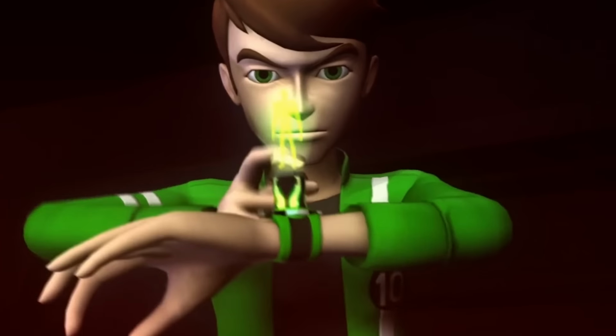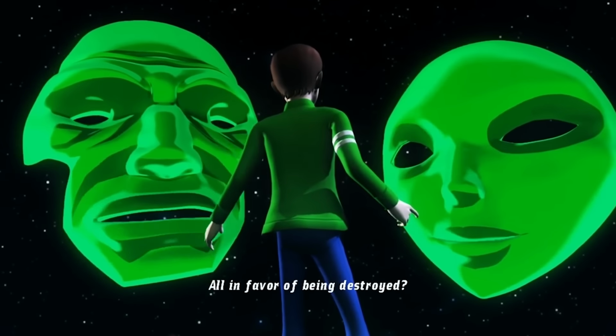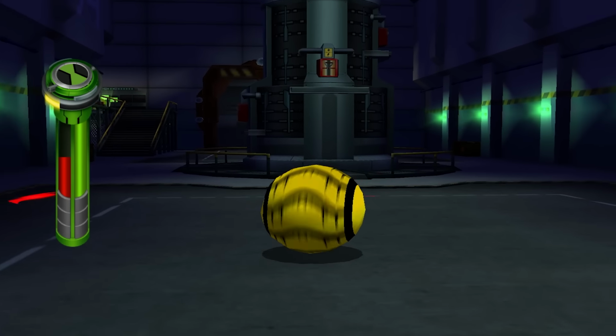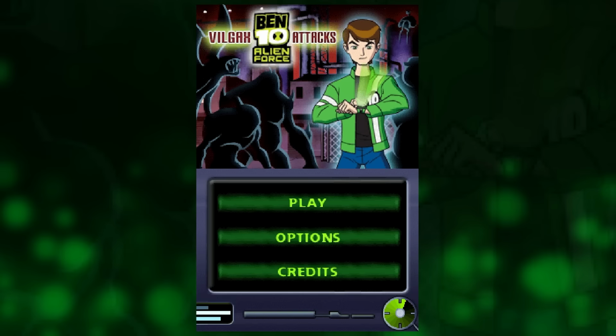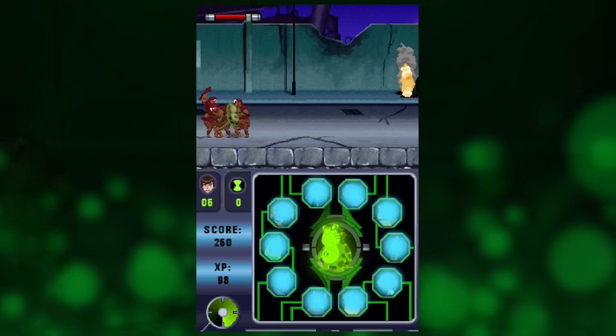Man, poor guy. He does get used at the very end of the game though, but only through a cutscene. Yeah, I know. But obviously, since he's not an option as a playable alien, you are instead given Cannonbolt, which I am not complaining about. And finally, they're giving my boy Brainstorm some justice. Or if you have the DS version, you get Upchuck again, who is actually a real playable character this time.